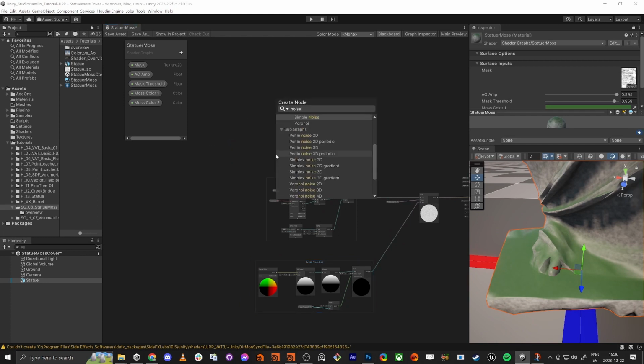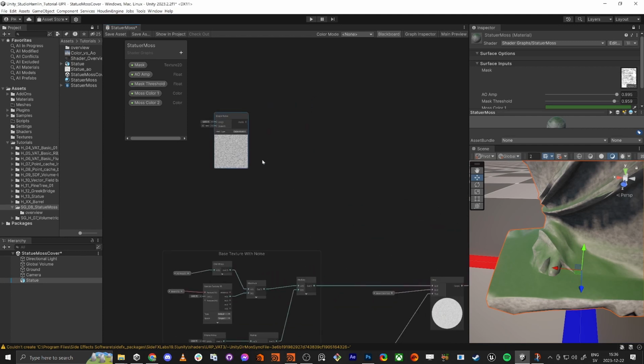If we do noise, and we do moss color 1 and moss color 2, which is the same one as here, and we do a lerp.